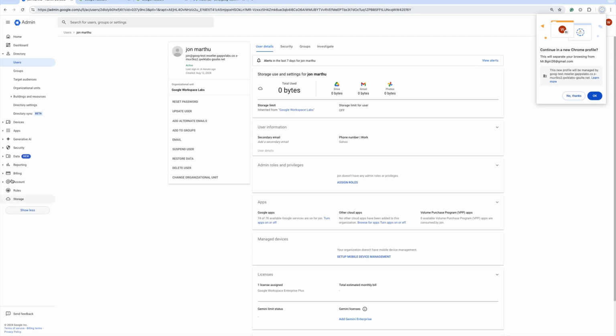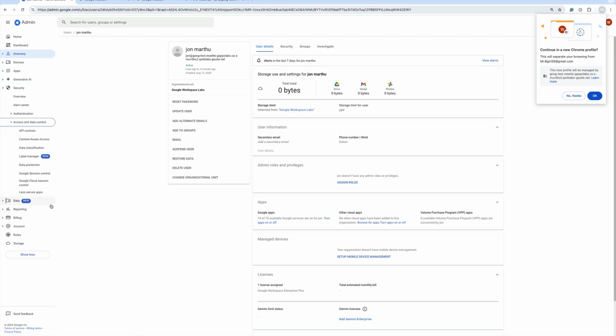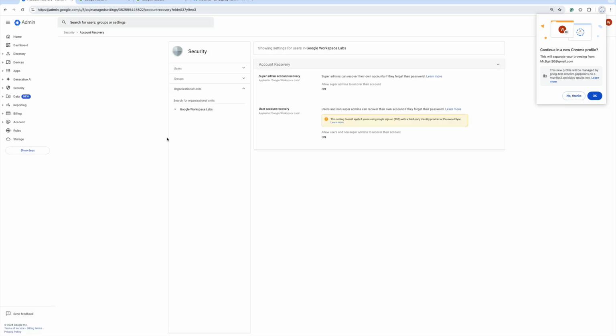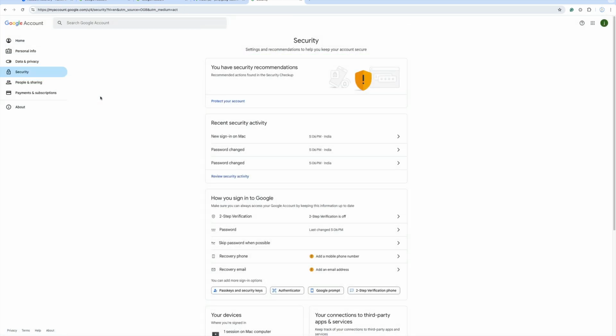Okay, if we click on security, click on authentication and click on account recovery. Here, one option I have to do as soon as you are in the new user account and after resetting the password: click on security. Then how you sign in to Google, right?